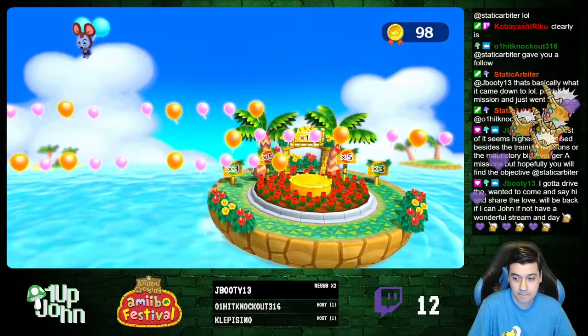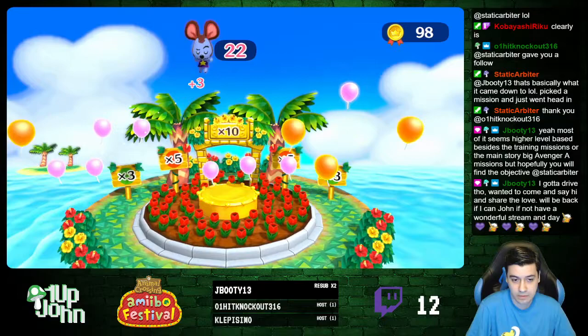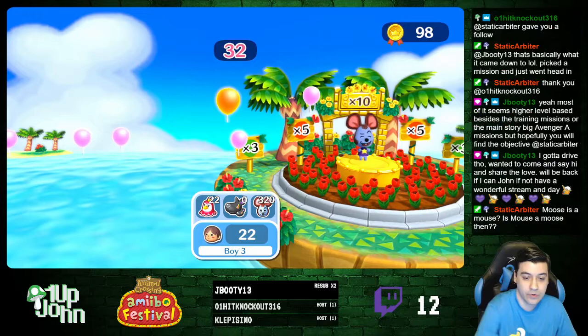Alright, thank you so much for dropping by, Jay Booty. Oh, we're getting a lot of points here. Whoa! Nice. That makes up for us failing with the last one. Yes. Moose is a mouse.